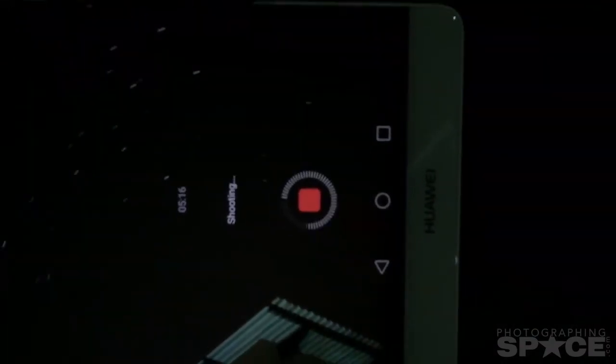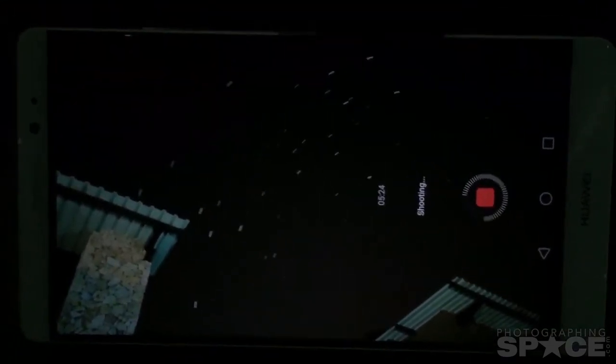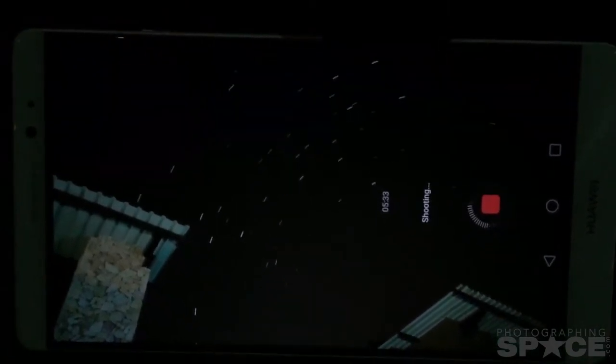I'm out here using the Star Trek mode on this Huawei Mate 8 to shoot a star trail, like I did earlier in the night when I shot the ISS pass. It's looking like this star trail is gonna work — it's just in my backyard in Johannesburg, light-polluted Johannesburg. It's really annoying actually how good this works.